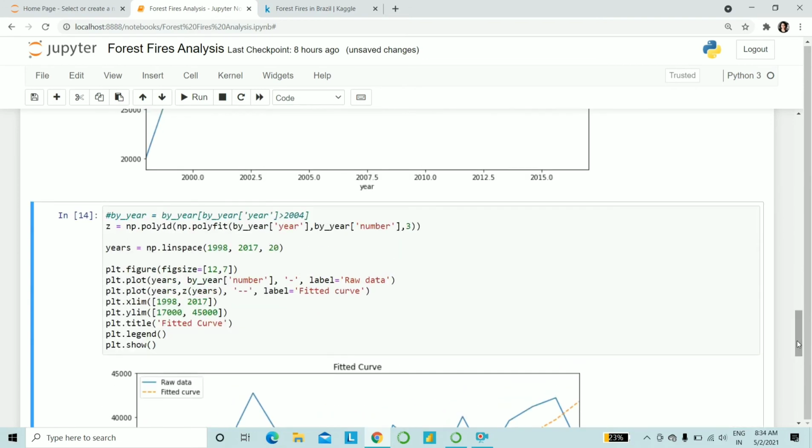Now, let's come to the point of dealing with years only greater than 2004, because we have really up and down data going on before that. So just go ahead and you're dealing with years greater than 2004. So I'm simply going to go ahead and change the years of 1998 to 2004. Okay, the error that I had to show you all, right?